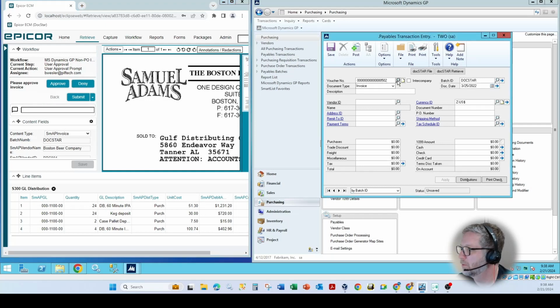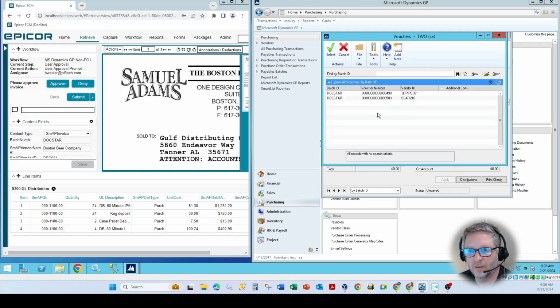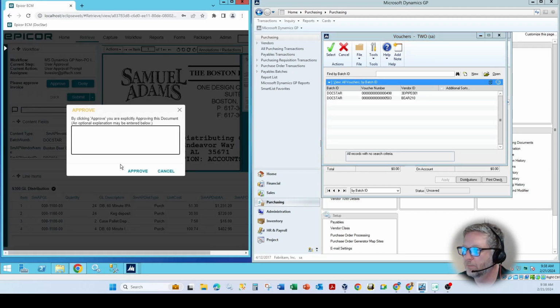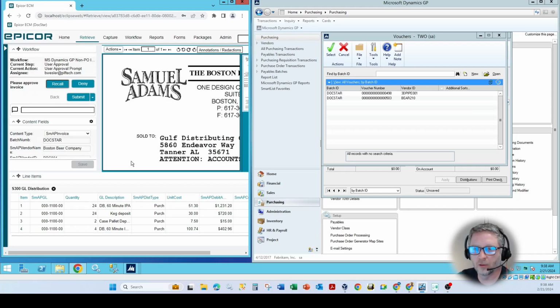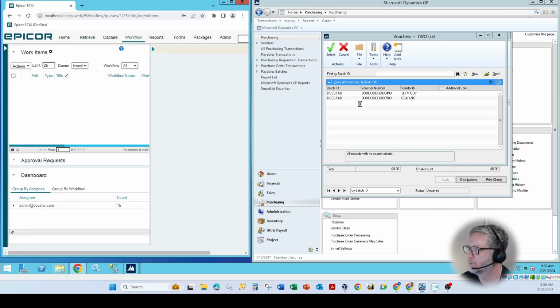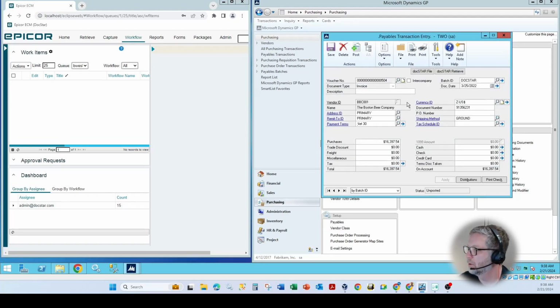In this particular case, if we come over to our accounting system, you can see that the Boston Beer invoice is not here. So once I hit approve, now of course this could route for multi-level approvals. In our particular case, it's then going to just push the data into the accounting system. So you'll see here, I'm not cheating.